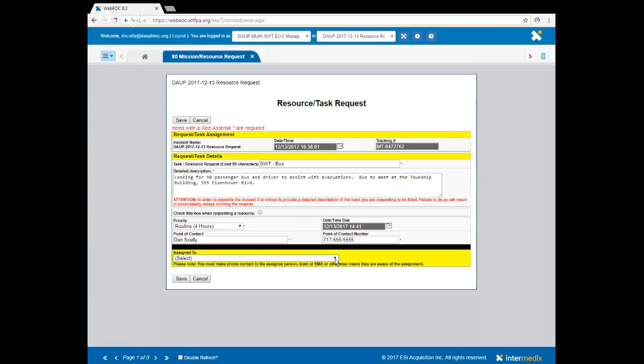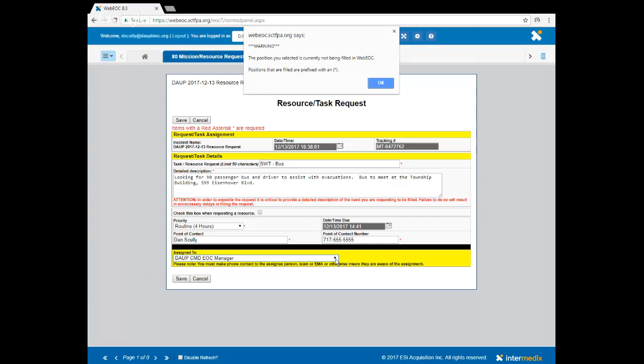Now, this list is pretty lengthy because it's going to show you every list that's within the 8-county region. Obviously, we're looking for Dauphin County, so if you just bring up the list and type in DAUP, it'll bring you right down to the Dauphin list. What I do for our municipalities is all resource requests will be assigned to the Dauphin County EOC manager, regardless of what you're looking for. That way, they're not scrolling up and down this list. What specific position do I want this to go to? So I'll just go ahead and put in under our command group, EOC manager.